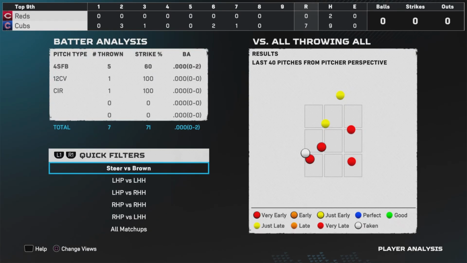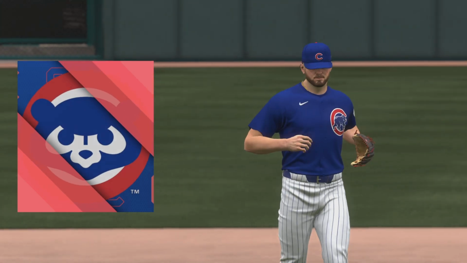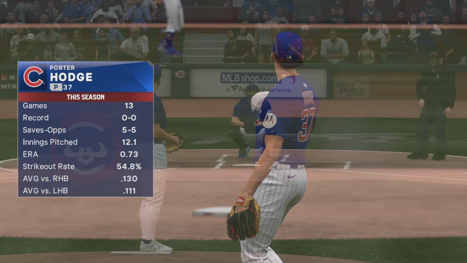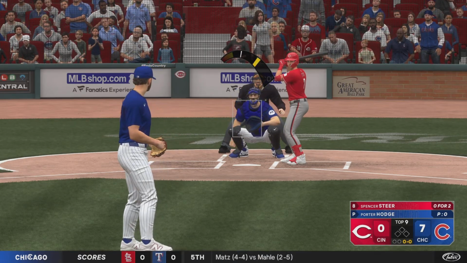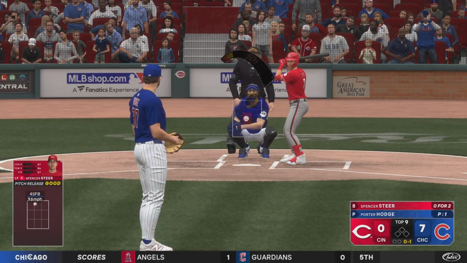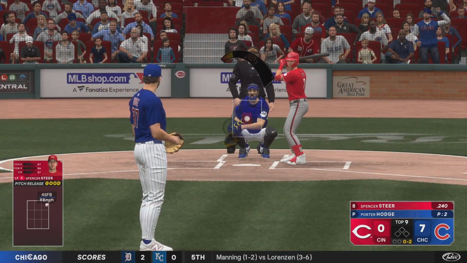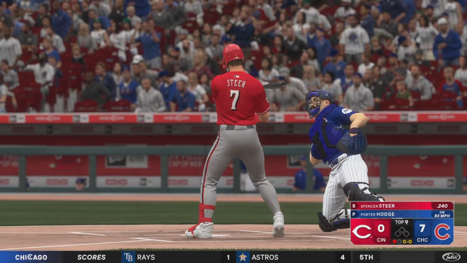Back here at Great American Ballpark, and now the DH, Spencer Steer. So they turn to their closer, Porter Hodge. And he's got a nice lead to work with, so he should come in throwing strikes, attacking these hitters. And the first offering, a fastball for a strike. Inside corner, and that's called a strike. He doesn't seem to like to pitch up. Hasn't offered on either one of those pitches. 0-2 count now. I think the guy's going to climb the ladder out there. Goes down looking.